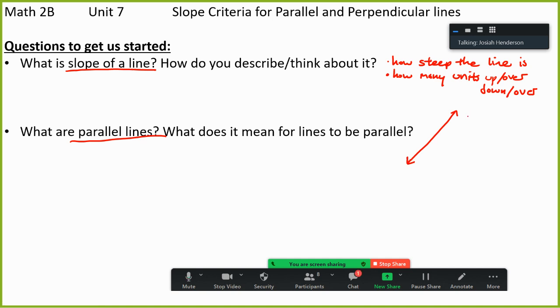You're all on the right track. They're lines that are going in the same direction. So I'm just making a sketch here, a little picture, and they're a little wobbly, but the point is they're going in the same direction. Let's put that down. They go in the same direction. They have the same slope. If they have the same steepness, if they have the same up and over, up and over, up and over as each other, then that means they have the same exact slope number. So we can think about it in those 2 ways. They go in the same direction forever. Let me slow down my writing here. Go in same direction. And also, they have the exact same slope number or measure.